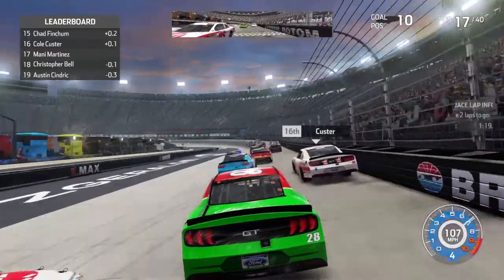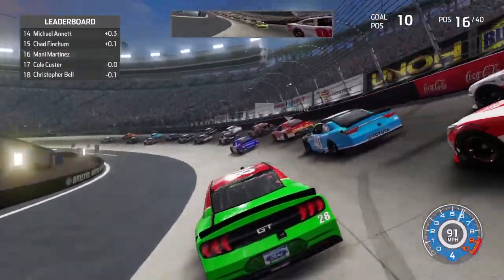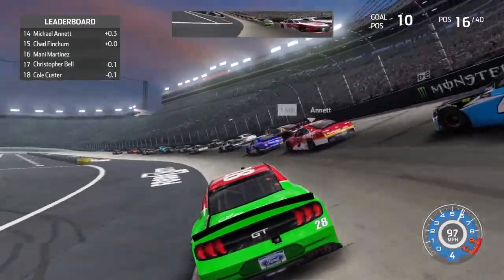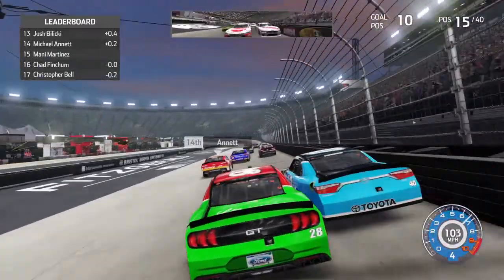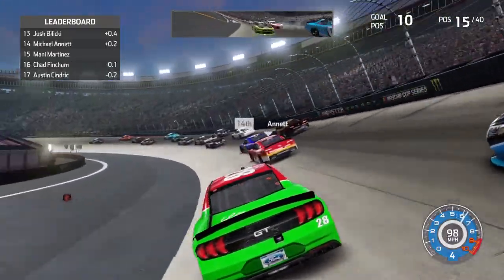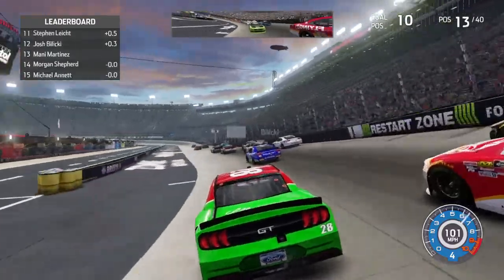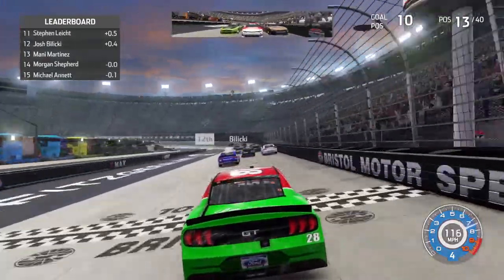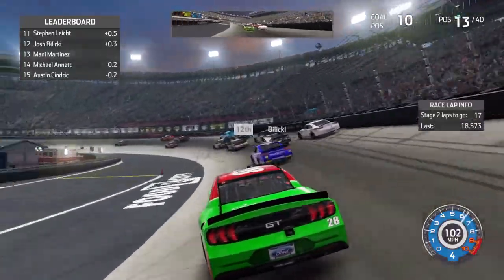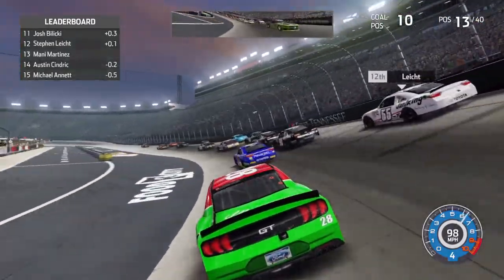I don't know, but we're going to go to the outside here, into the inside of Colt Custer, Chad Fitcham. And this should be the race lead now that we have, well, the actual race lead of the fast cars here. So here's Michael Annette, Morgan Shepherd. They were 3 wide. Morgan Shepherd was going really slow there. Austin Cindric is following us through. We're going to get the Josh Bleak here to the inside. There's Stefan Light up there.